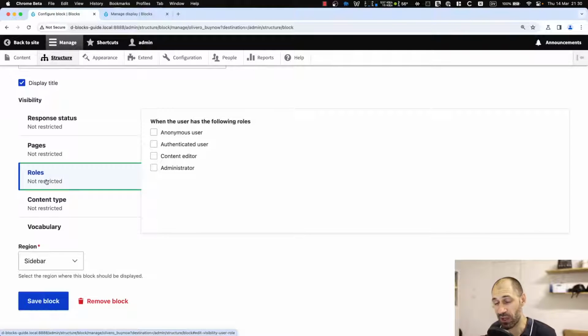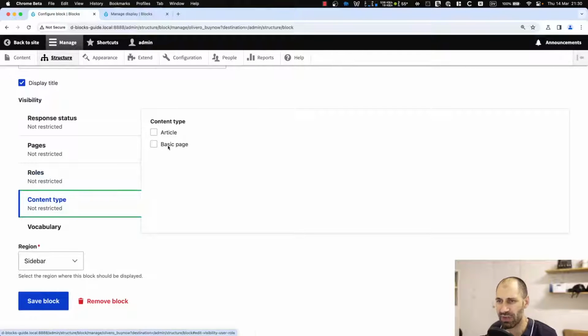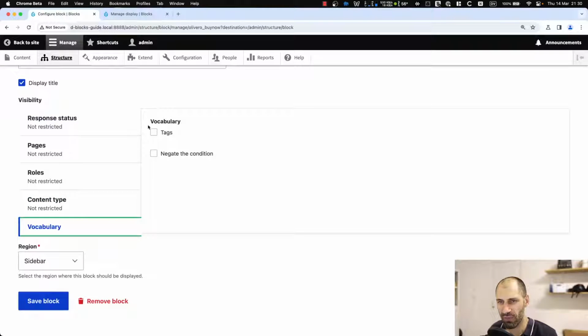So if you do have a premium role, for example, you may want to only display a block for that. Or if you want to only display blocks for anonymous users, so people that aren't logged in, you can do that as well. And then you also have the ability to show or hide blocks based off content type, and then also vocabulary. Now you can install other modules and get even more options, or you can implement your own visibility settings. I believe it's the constraints plugin. You can write your own code to handle it.